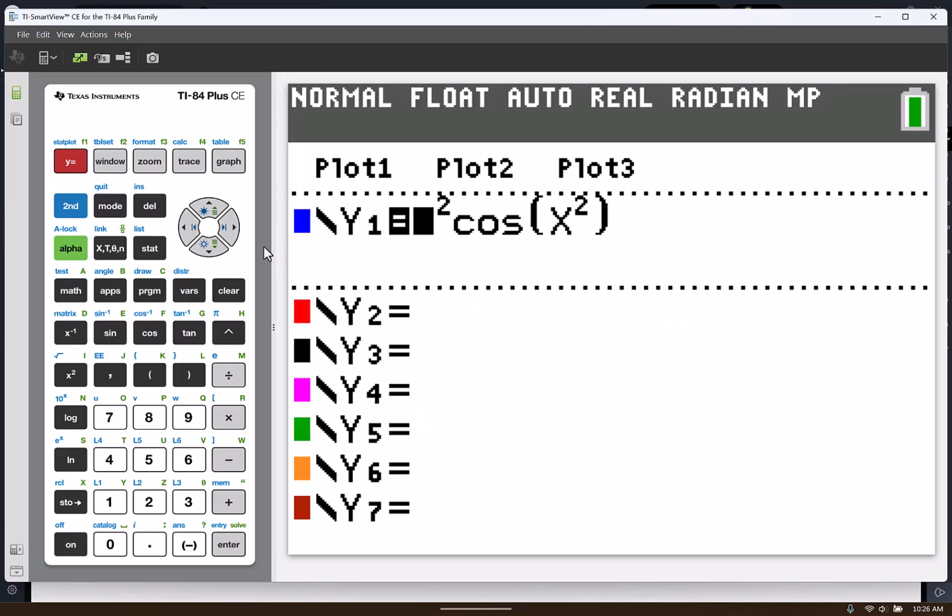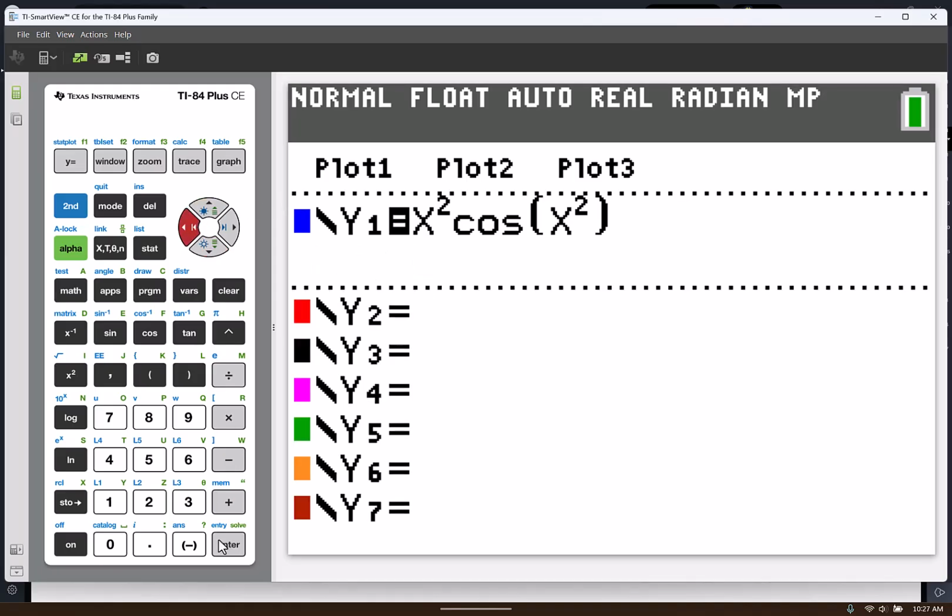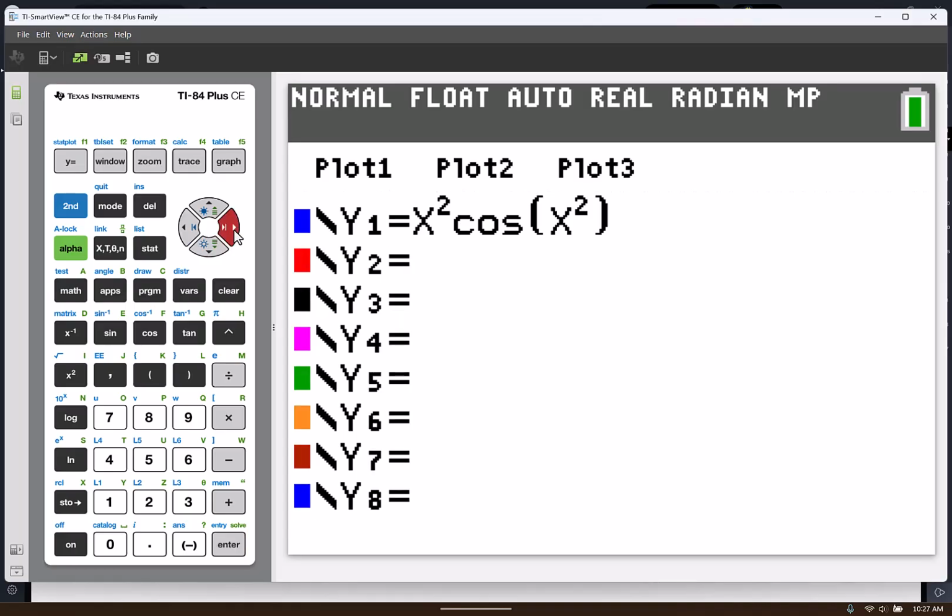Look, guys, you have a calculator. Tell the calculator to do it for you. Or you have Desmos. Tell Desmos to do it for you. Don't worry. We will practice with Desmos in a little bit. So here it is. I'm just going to turn off y1. I go to y2. And here's how you do it, guys.